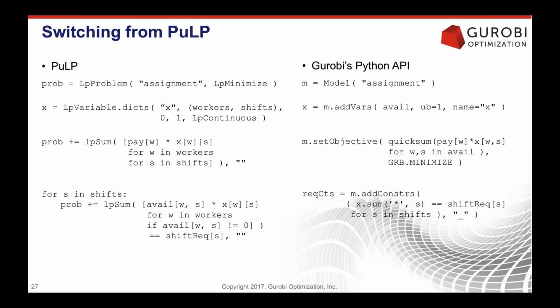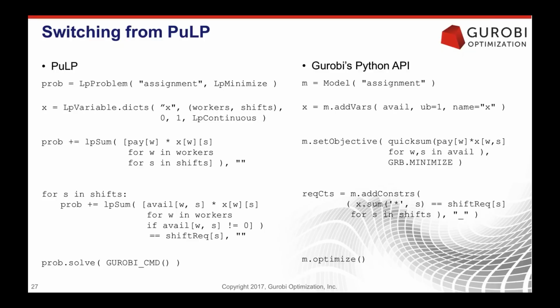And for Gurobi, this call looks a little bit easier because we have this nice add constraints function. We can just sum up the x variables, and as we only added those x variables that from the availability sheet, we already know that some of the workers are not available. And so we can leave out that if clause here.